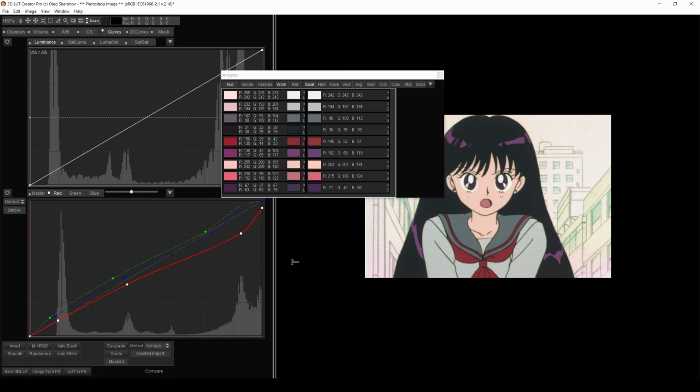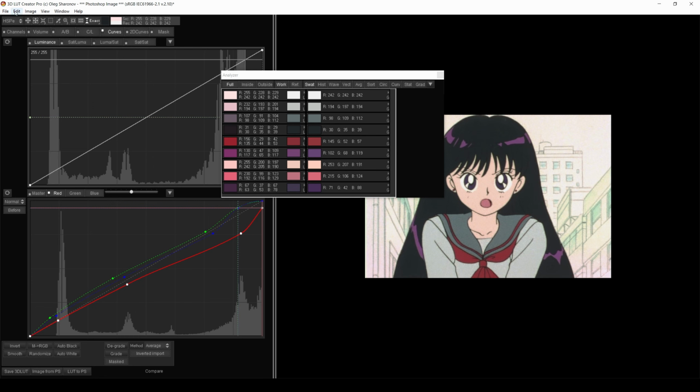Since this program works from left to right and then up and down, if I already did the curve here, I couldn't go back up and do the luminance and saturation after. So what I need to do is save this current setting, and then set the whole thing.